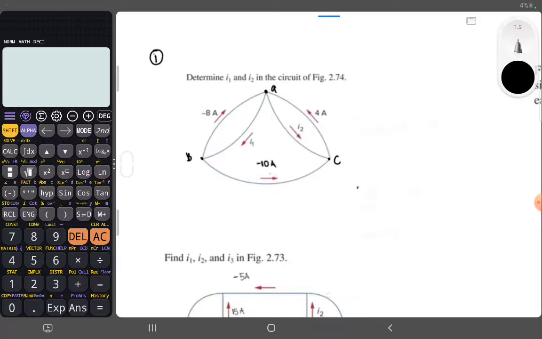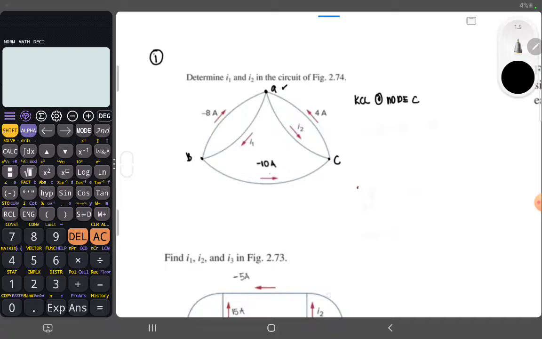Okay, so pag nag-node A tayo, yung mga currents na papasok are 4 amperes, or I2 or I1 or negative 8 ampere. So therefore yung I1 palabas, so at I2 palabas din. So therefore dalawang unknown yung pwede natin makuha, pwede natin makuha ang equation. But in order to simplify the steps, let's try to have our KCL at node C. Okay, so let's have KCL at our node C.